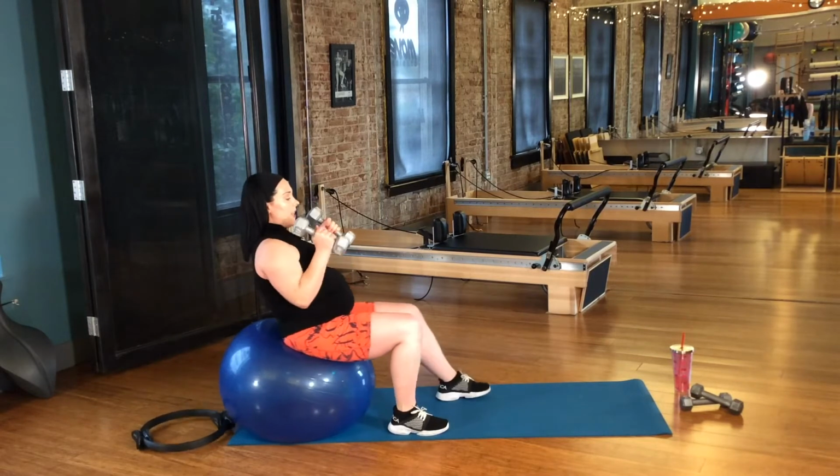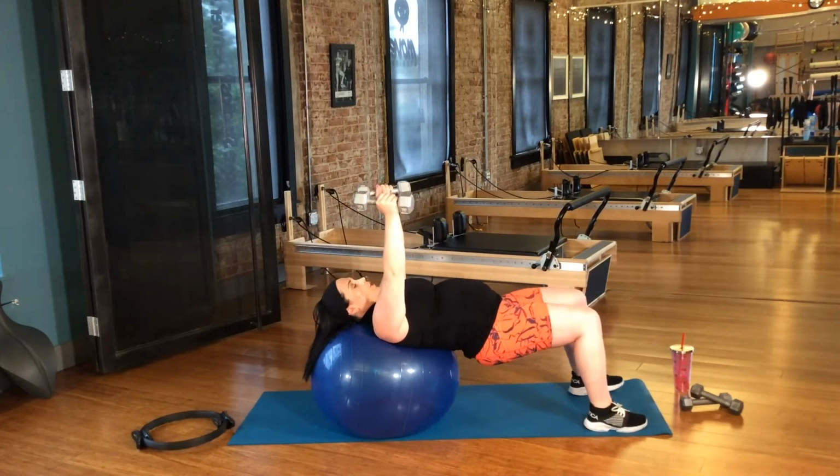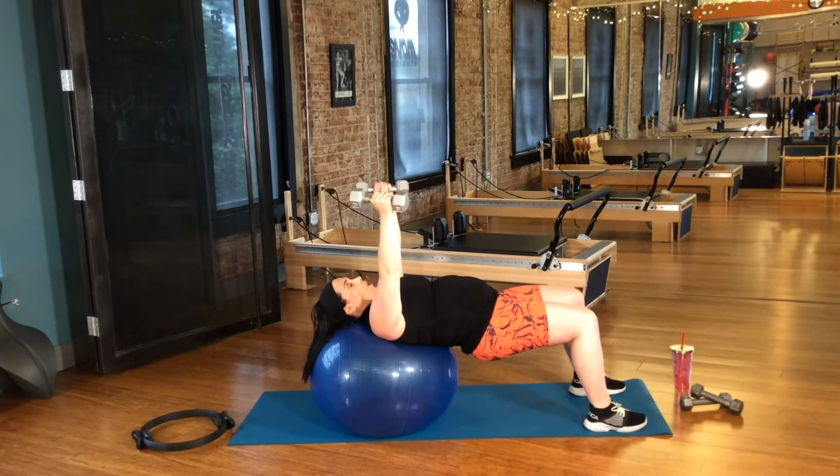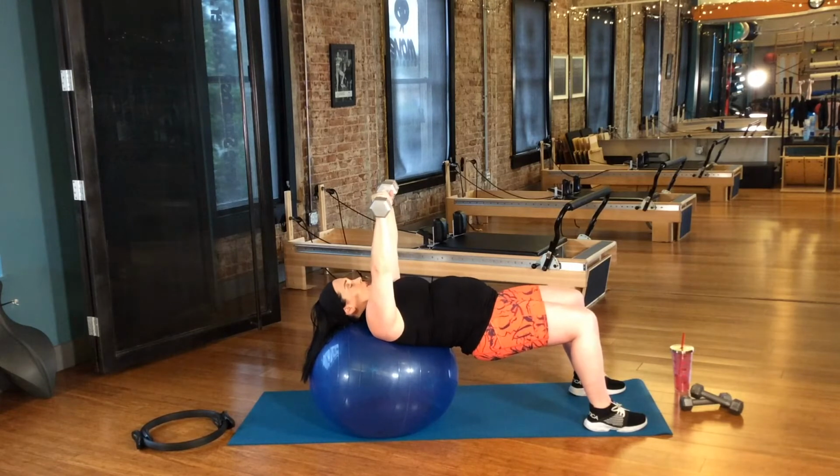So I'm gonna take my body down. I'm gonna reach my arms up straight, okay? I'm gonna hold that there. I'm gonna rotate them front. I'm gonna keep my hips lifted. I'm gonna bend and stretch my arms. Now again, I said we were doing 10 of everything. This is a chest press. Right? My head is supported, my shoulders are supported. I feel really strong and stable with this ball.